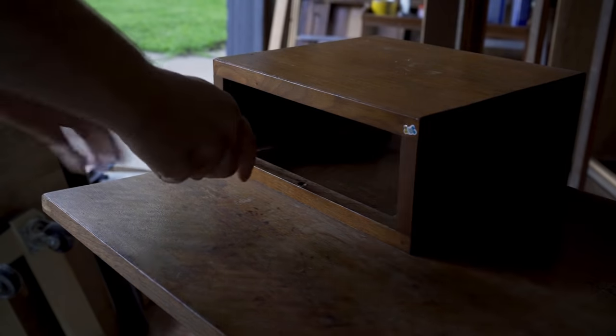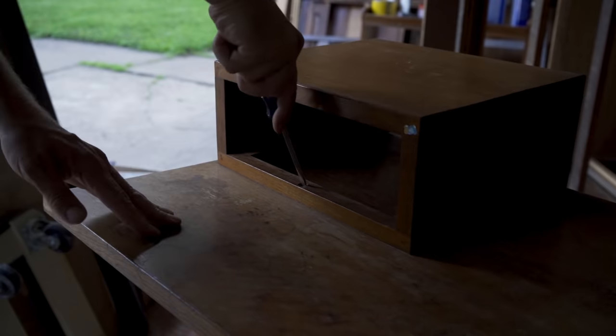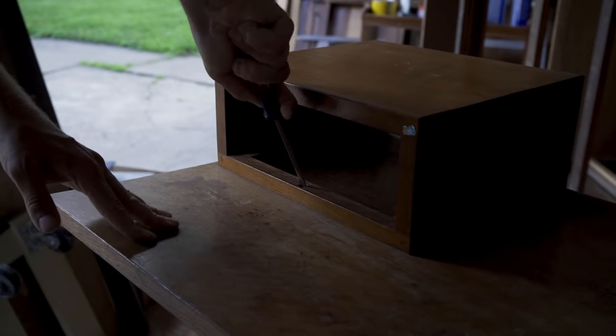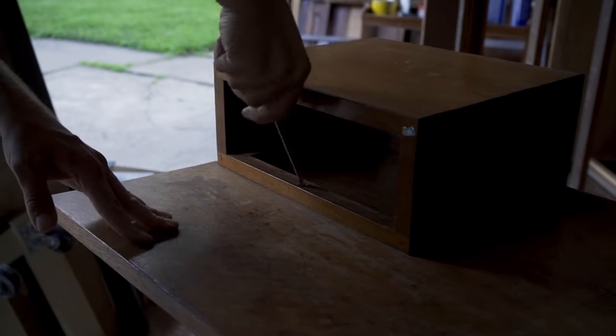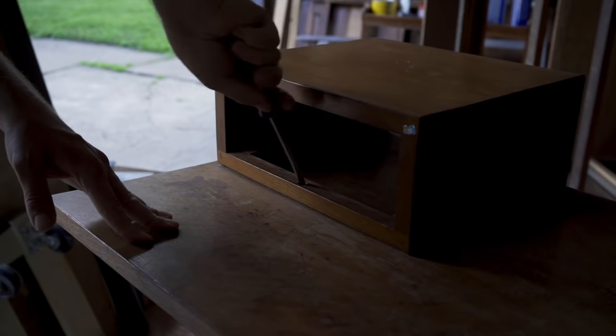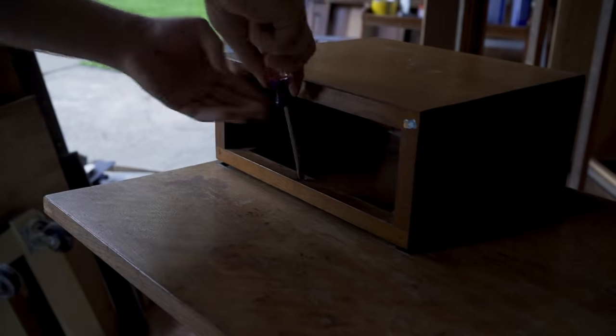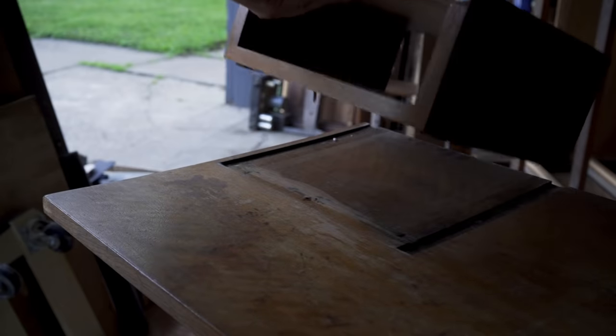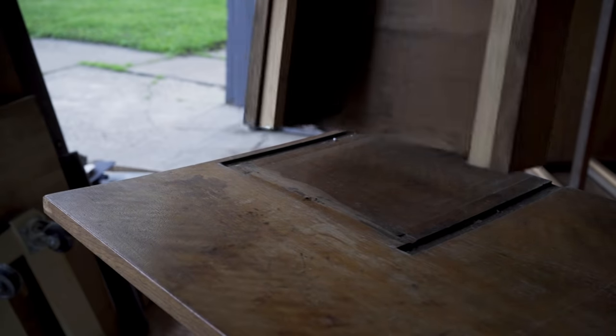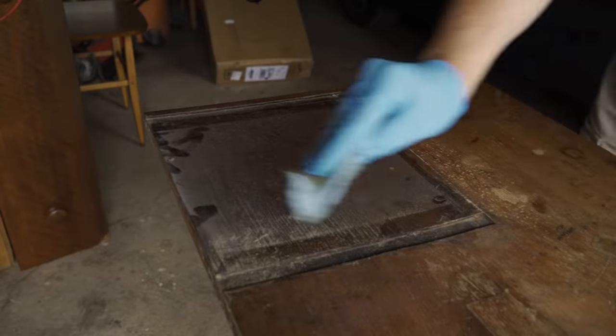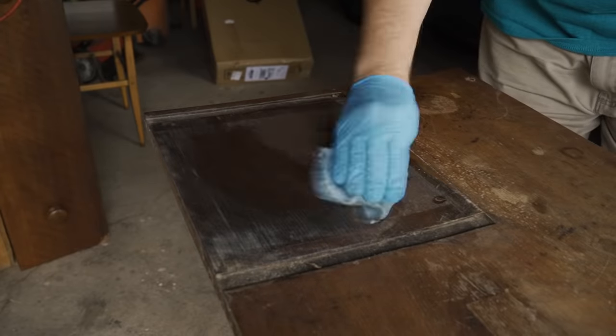I also removed these little boxes on the top. They were also just held in place with a screw. So this would make it even easier to refinish the top. With the top removed, then I could work on removing the finish.